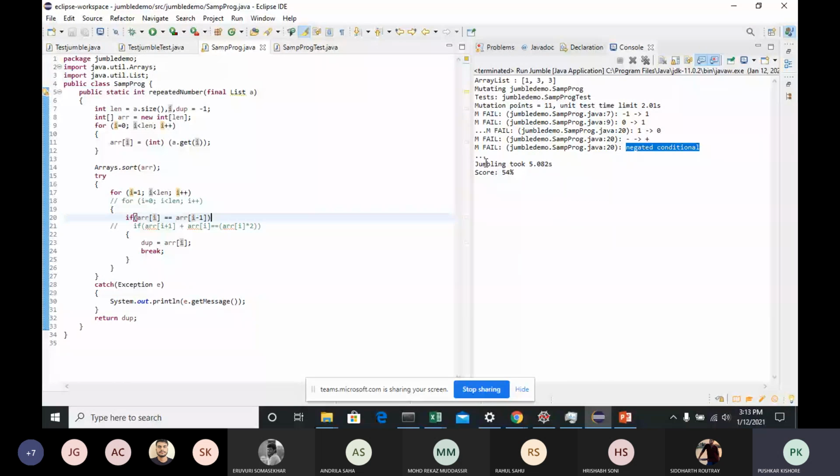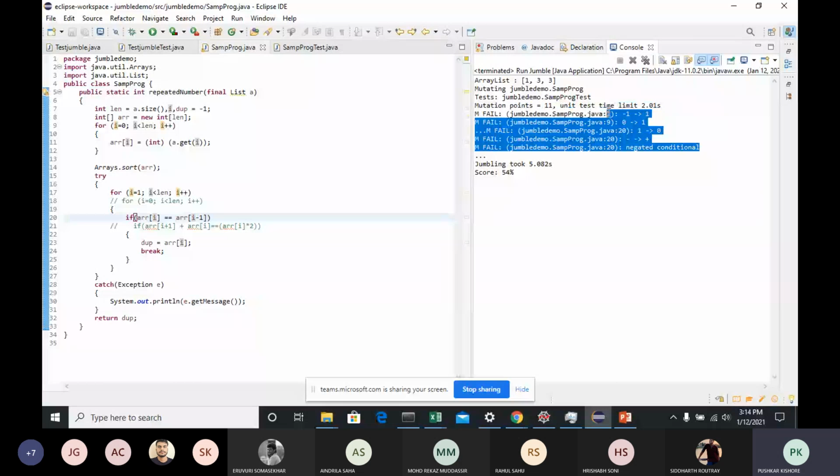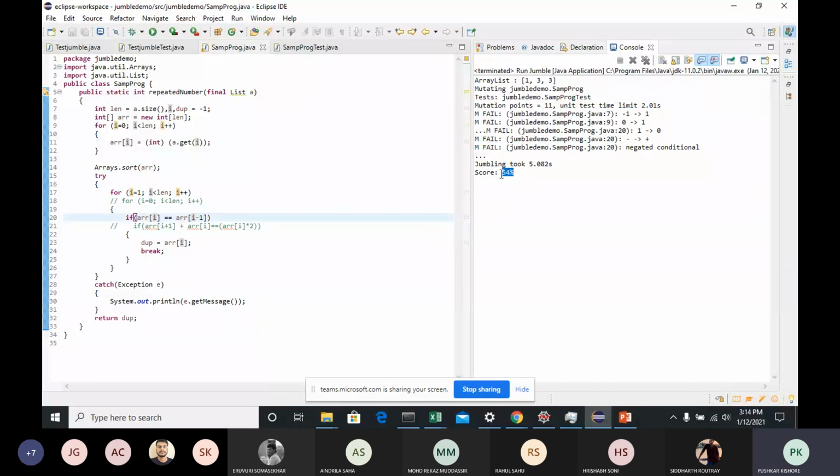So upon writing the code, we are seeing that Jumble is testing for 11 points, and for some points it is failing. It is around 1, 2, 3, 4, 5. 5 it is failing, so accuracy is around 54%. So those who are asking whether we can see where it is failing and what mutation is being done, you can see that whenever it is failing, what is being mutated and what error you are getting. So if you are mutating -1 to 1, 0 to 1 like that, you're getting a mutation failure and you can observe it in the console.